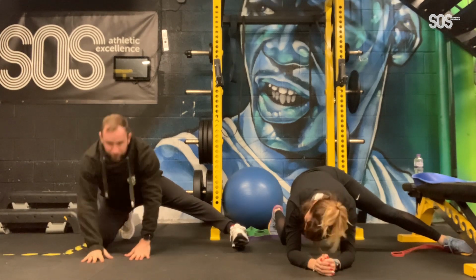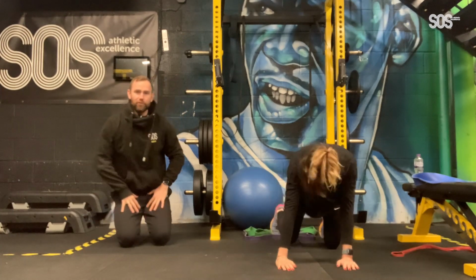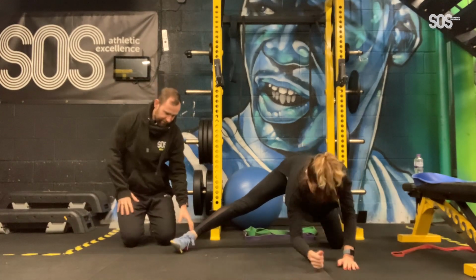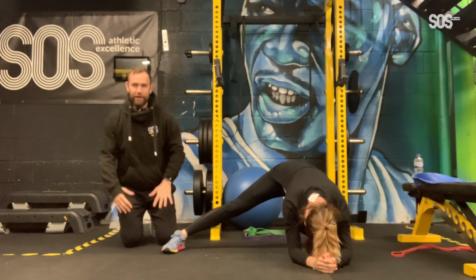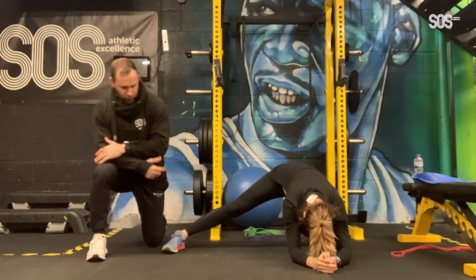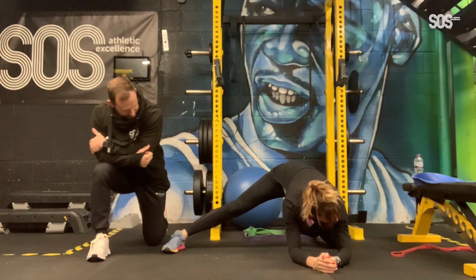Good. So some people just hold that, sit on the other side. Yeah, if you want to go to the other side. Some people struggle with wide stance squats just because they're the type. Try and drive the heel to the floor. Good. And then you can push your bum back into the space. Open up those adductors. Tight? Yeah.